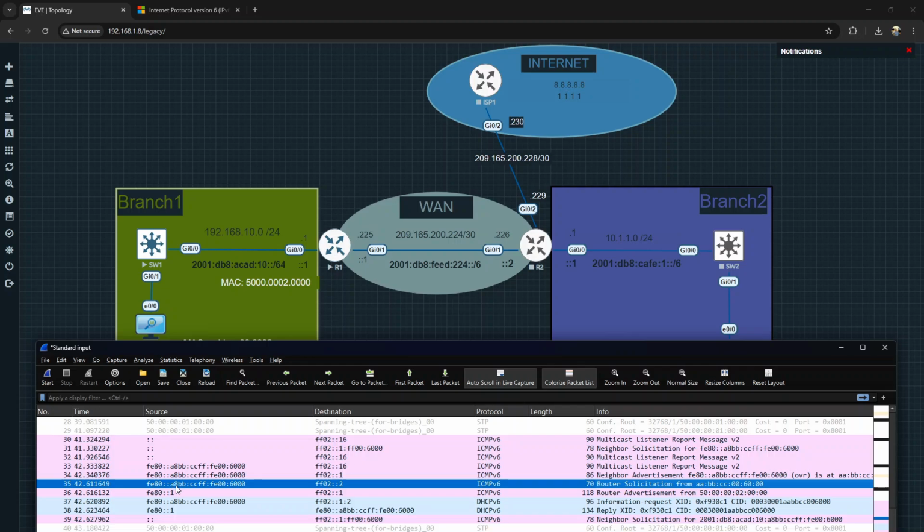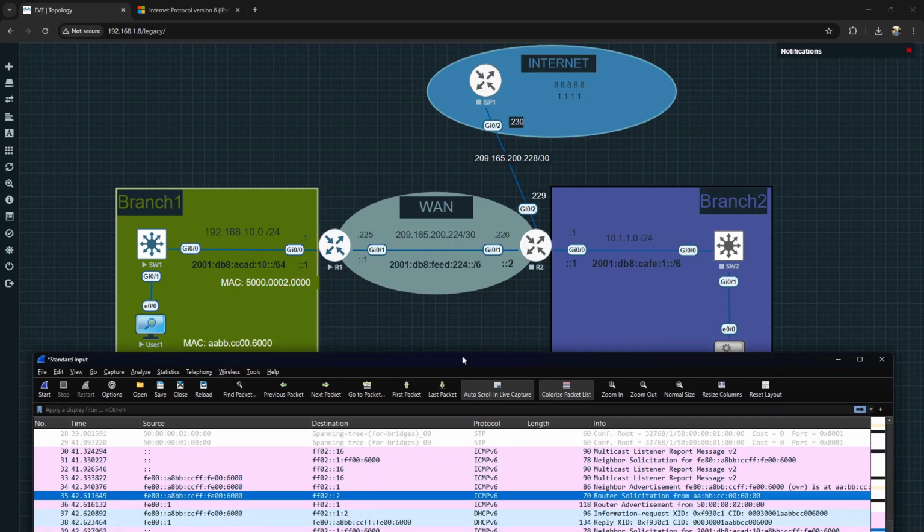I don't want to dig deeper into this, but you can see it's using the extended unique identifier. The message is destined for all routers, and the MAC address of user 1 matches the one I'm showing you right there.